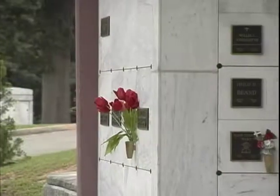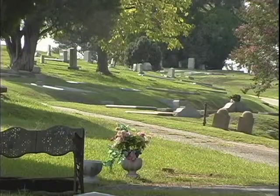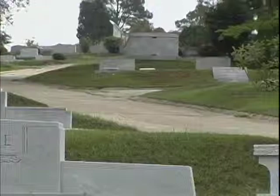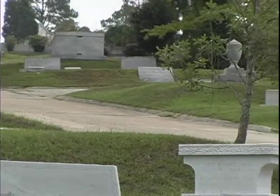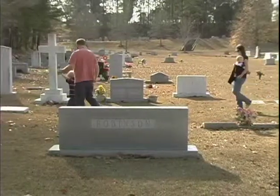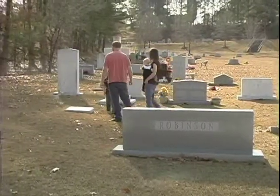It's also important to know that we still have interments. We offer assistance to families when they're trying to purchase monuments and markers. We have a full-time staff that maintains the cemetery. So many of our families know our employees, and that makes them comfortable when they come here. People want a connection. They want to know where they came from, and we offer that place. We give them a place to come back to.